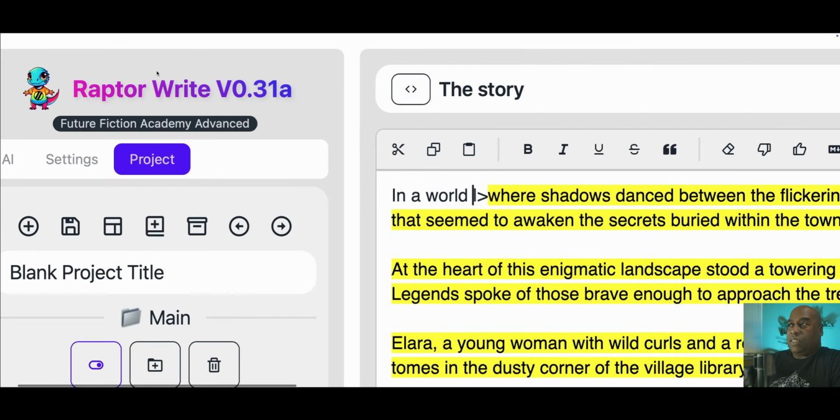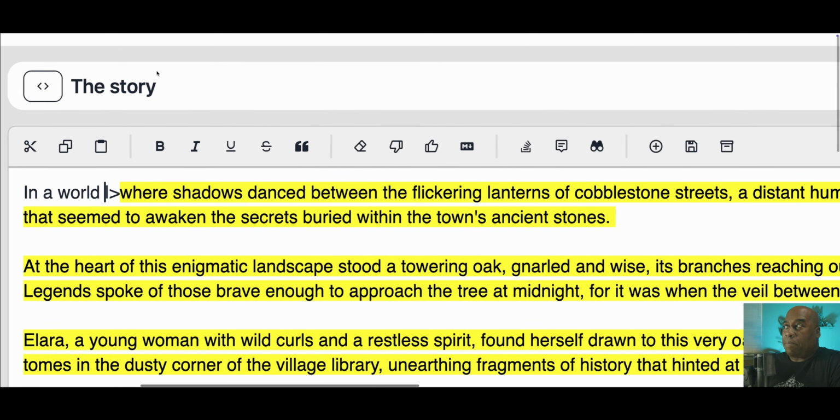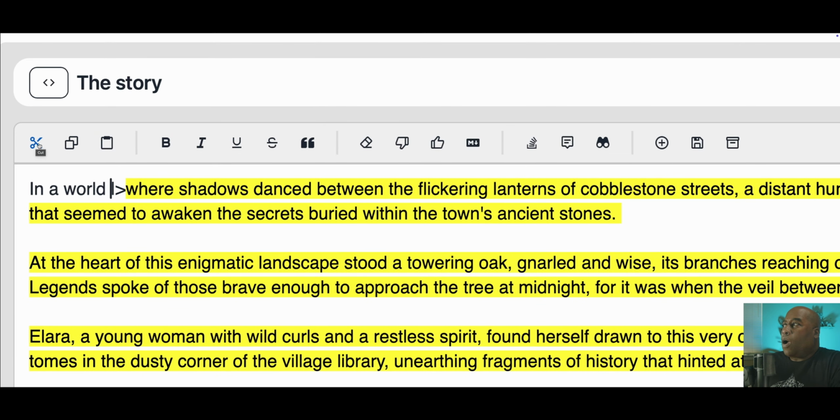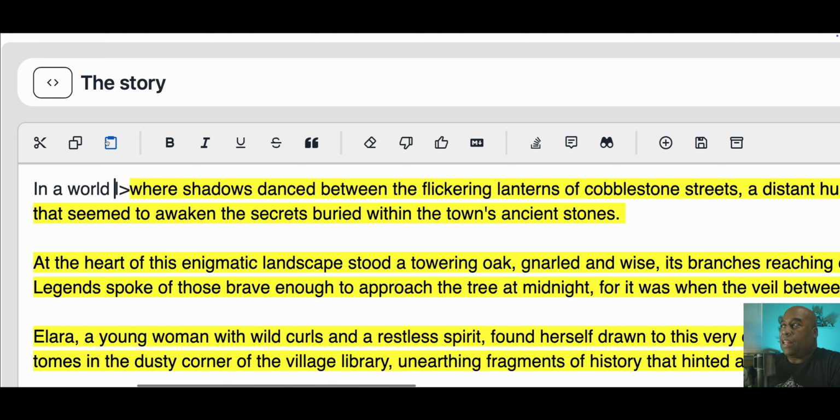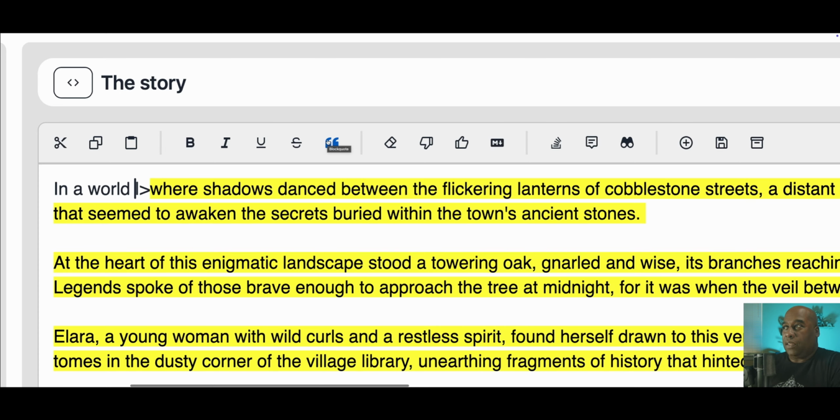All right, so let's now go across the top and show you what these are. We are at cut, copy, and paste. These are built so that you don't have to use your right mouse click to cut, copy, or paste. They have it already here. Inside the document, you can bold, italicize, underline, strike things through. You can block quote things, meaning that you can highlight things and have quotes on the ends of things.